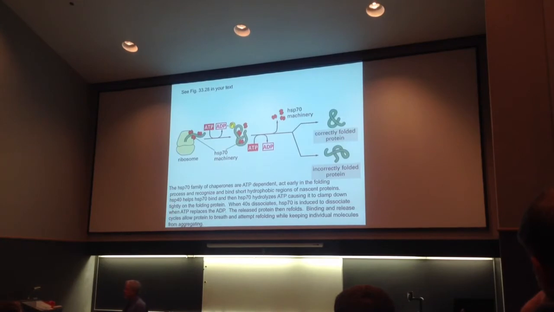Right? But you don't want to protect it forever. You want it to fold. You want these proteins to fold. So what happens is the ATP then exchanges with the ADP, and when ATP binds to this HSP70, conformational change, it no longer has affinity for these hydrophobic regions, and it pops off. It comes off. Not necessarily all at once, but they'll come off, and the protein breathes. Right? They pop off here, and two hydrophobic regions of the protein pop back together. Right? Rather than being aqueous, it allows them to interact.